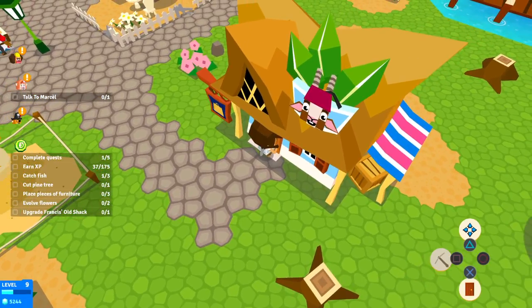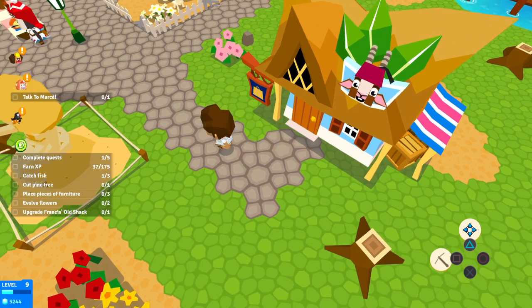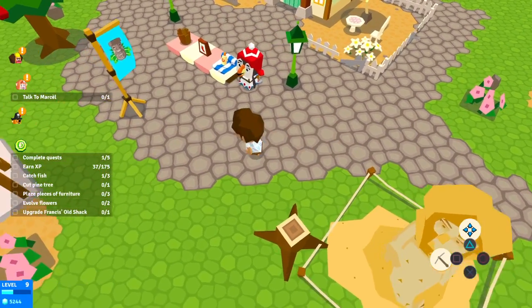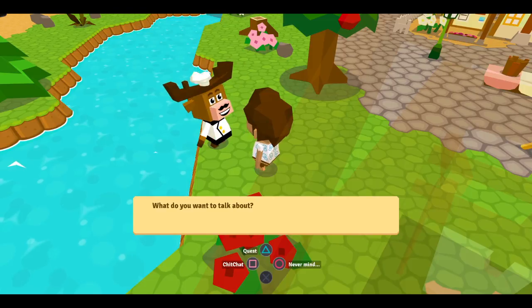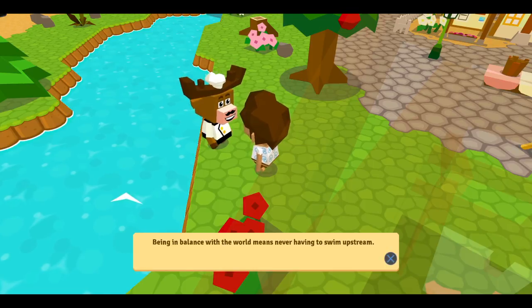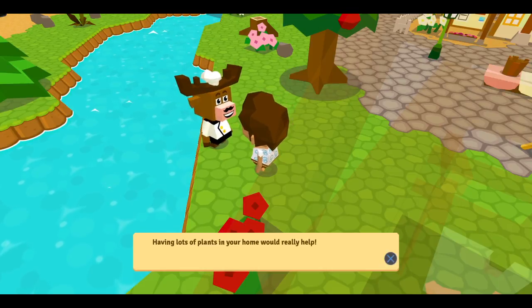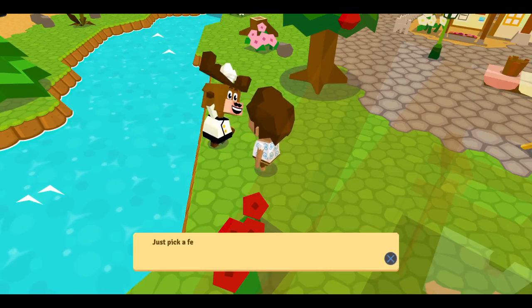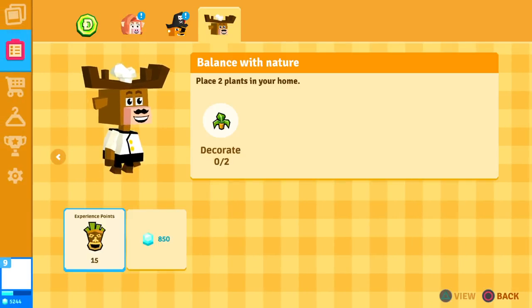Can't wait to talk to Marcel again. Wait a minute. See, this is a problem, I'm forgetting all their names. I think Marcel is this guy. Yeah, quest. Place two plants in your home.